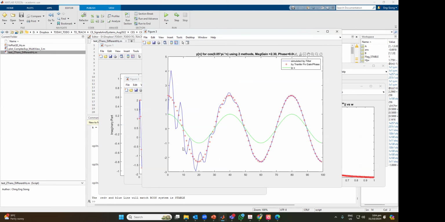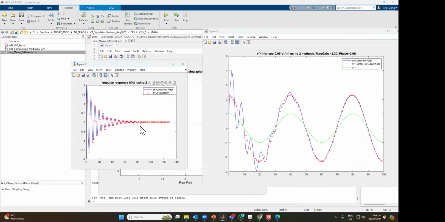Initially it's terrible, right? But after about 40 or 50 samples, it's exactly following the red. Why? Again, it's memory, right? The memory is not filled up yet. It's still trying to learn how to behave properly, and it's behaving properly after the impulse response is dying out or close to zero. So about 80 samples later, it's almost perfect. So you always look at the impulse response, and then you can simulate and you know what's happening.